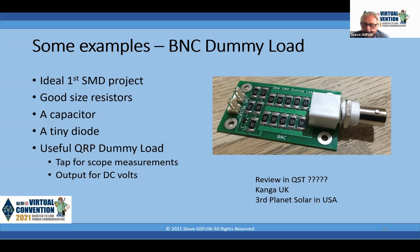There was a review of this kit in QST, and I'm quite annoyed with myself, I couldn't find the reference. So if anybody's got a photographic memory or ability to find it, it's not so old that you can't pull it from the archive. It's in the days of the electronic mag. And I know I've got a copy of it somewhere, but like all things, when I tried to find it, I couldn't. But the review gave it a really good write-up and said much the same as I have, that if you want to try surface mount for the first time, go for it. This is a great kit to try.